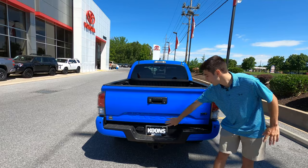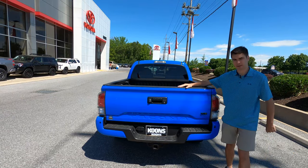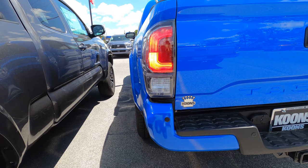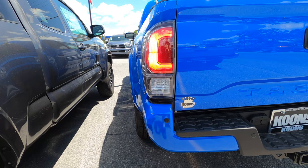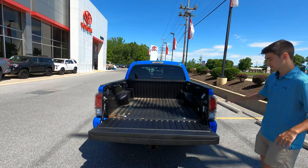Here at the rear of the Tacoma, I love how they stamped Tacoma into the bed. A lot of trucks are doing that now, but Toyota's been doing it forever. You have these nice chrome inserts in your taillights, which really give them just a nice, popping look. The tailgate right here is nice and damped, so that is awesome.